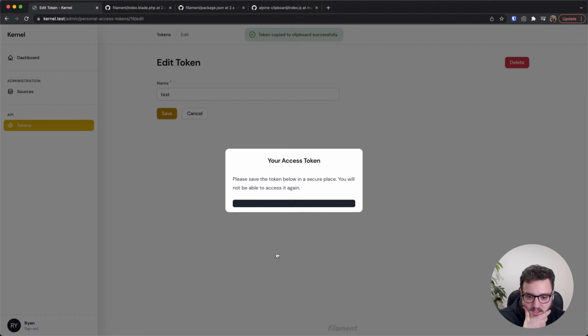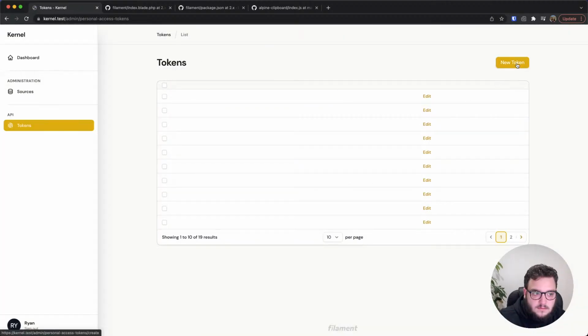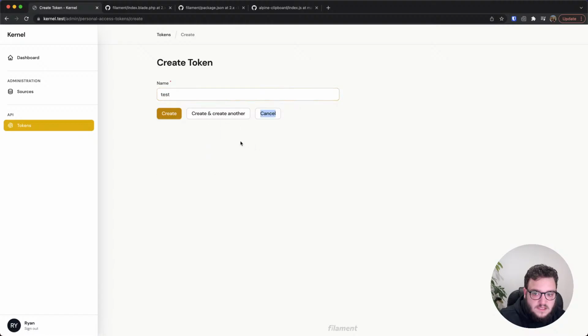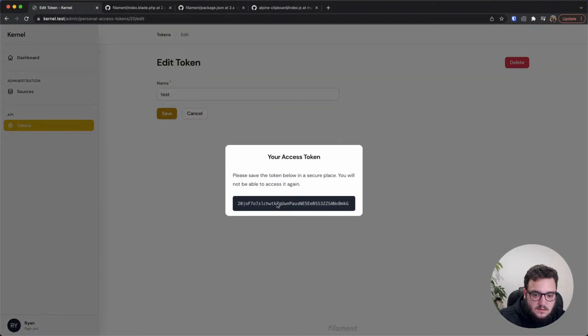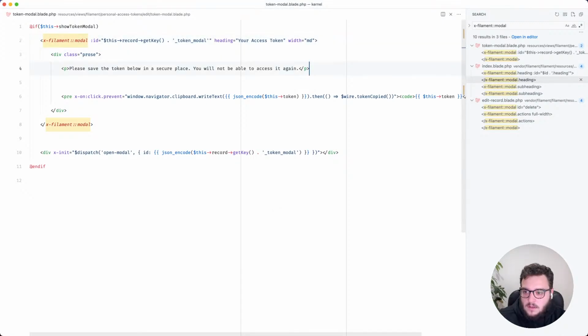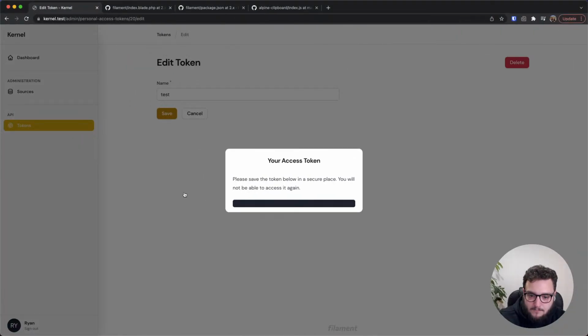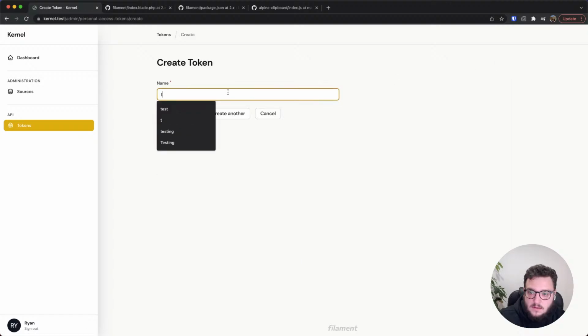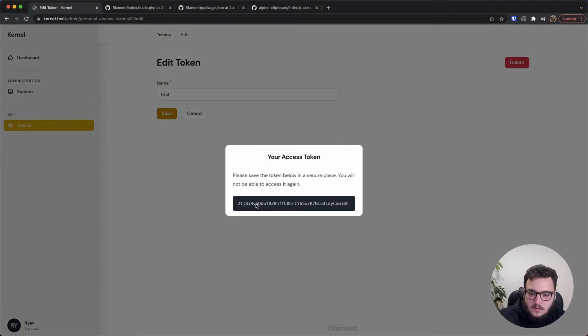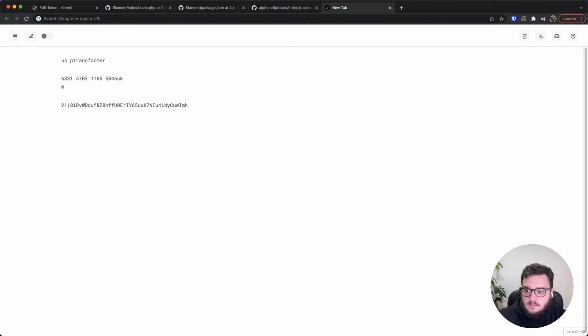Oh, the token disappears there. Test. Copy the token. Okay, in which case let's do a wire ignore on the pre. Test. There we go. That's better. So we can copy that as many times as we want, and we can verify that's in there, just like that. Awesome. Cool.